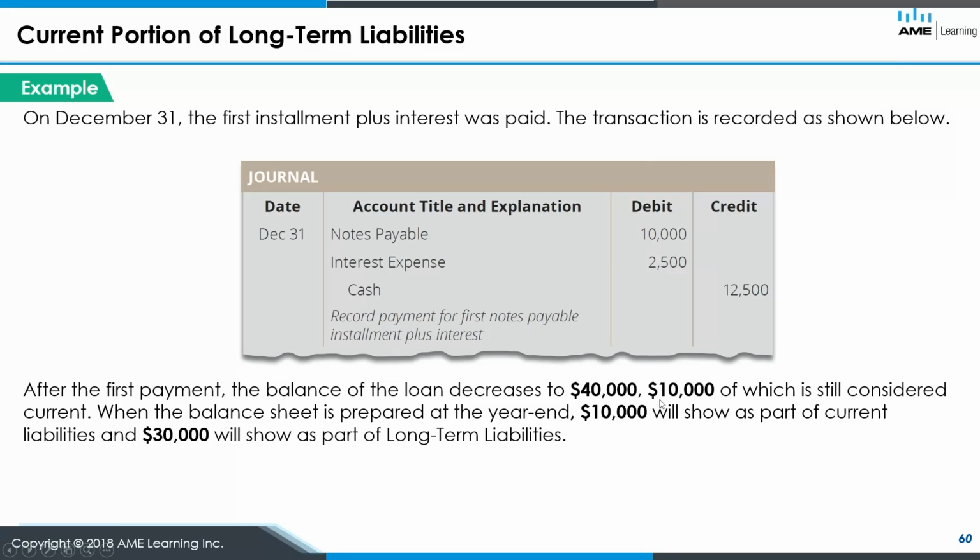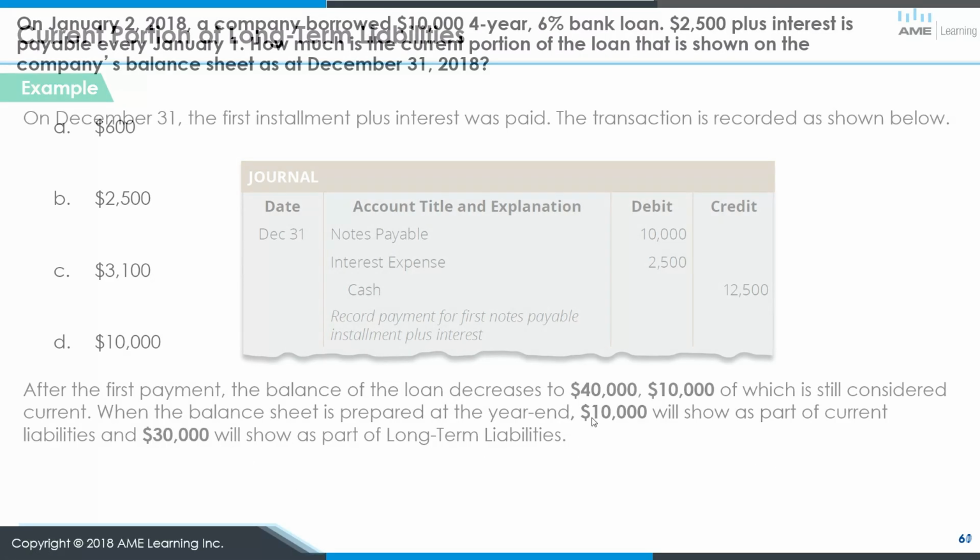Now, we're going to make another $10,000 payment at the end of the next year on December 31st. This will continue every December 31st. So that'll be 12 months out. The current portion within that next 12 months will be $10,000, and then $30,000 will be paid after the next 12 months, and that will be the long-term portion. You can see that mentioned down here.